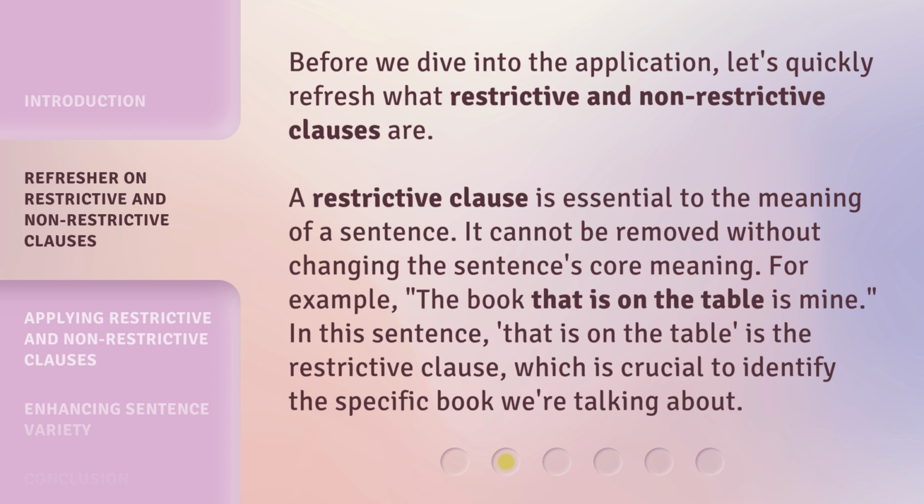Before we dive into the application, let's quickly refresh what restrictive and non-restrictive clauses are. A restrictive clause is essential to the meaning of a sentence. It cannot be removed without changing the sentence's core meaning. For example, the book that is on the table is mine. In this sentence, that is on the table is the restrictive clause, which is crucial to identify the specific book we're talking about.